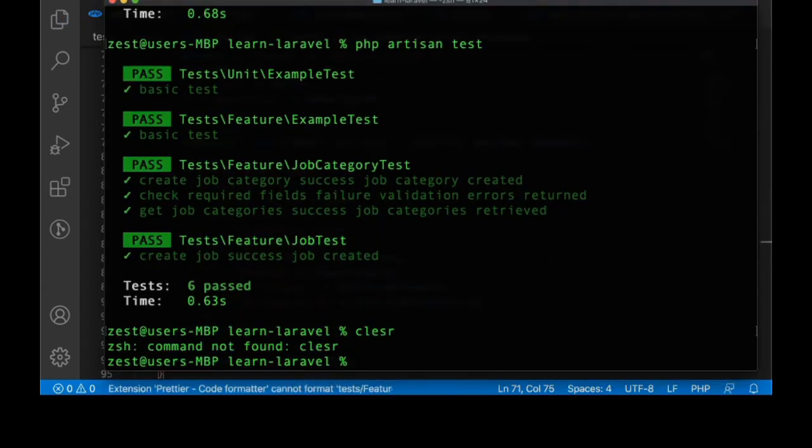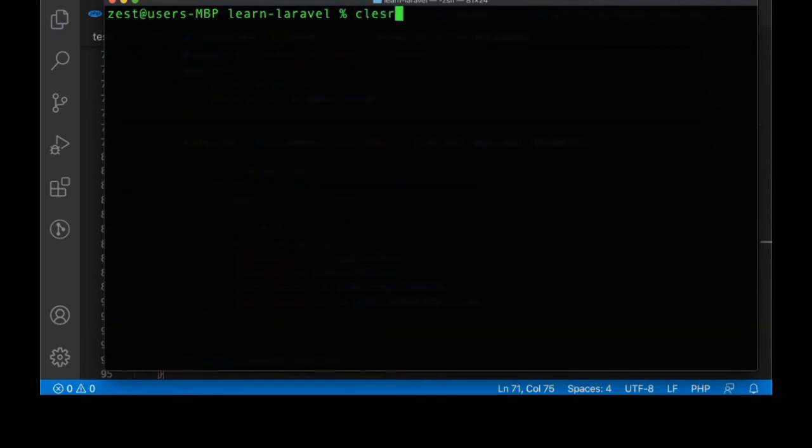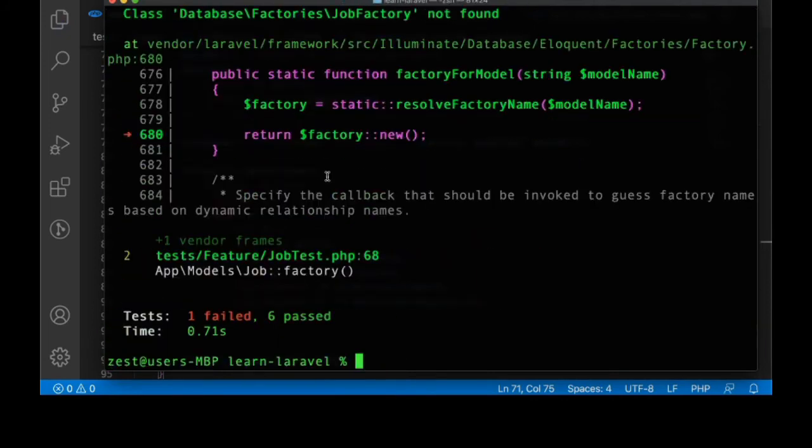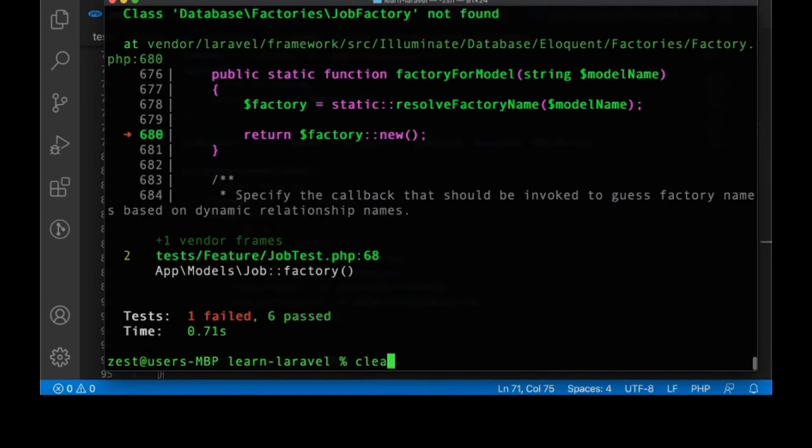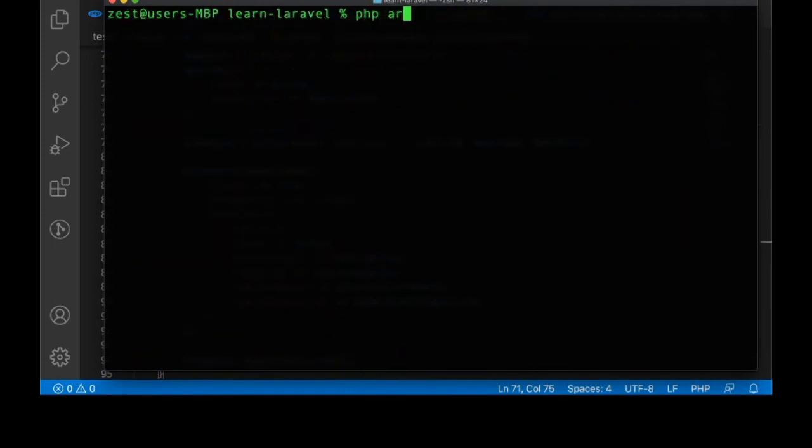Clear this. Run the test. So it turns out that we don't have job factory. Of course, let's create one. PHP artisan make factory, job factory.